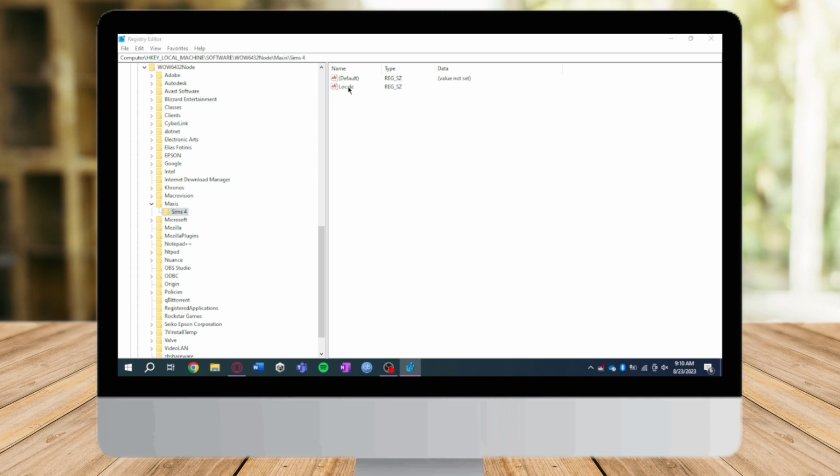So let's try to double click on that. And from in there, you can see the Value name and also the Value data. On the Value data, just type in the language that you want to put. So for me, the language code is EN_US, and after that, just click on OK right here. And now, as you can see, the data has been set.